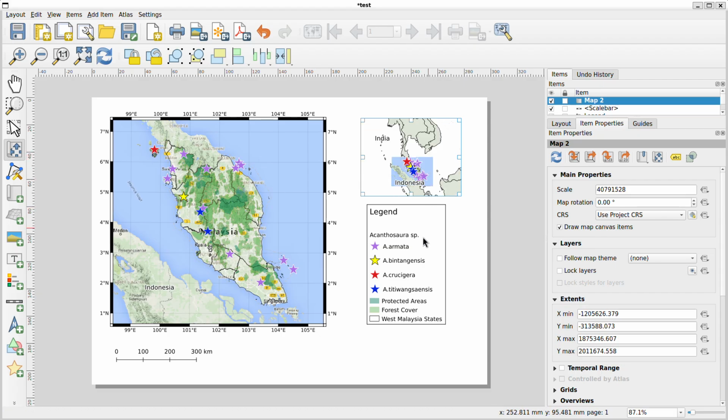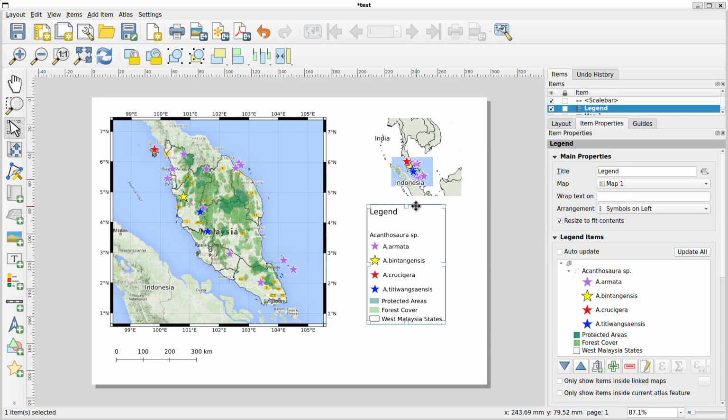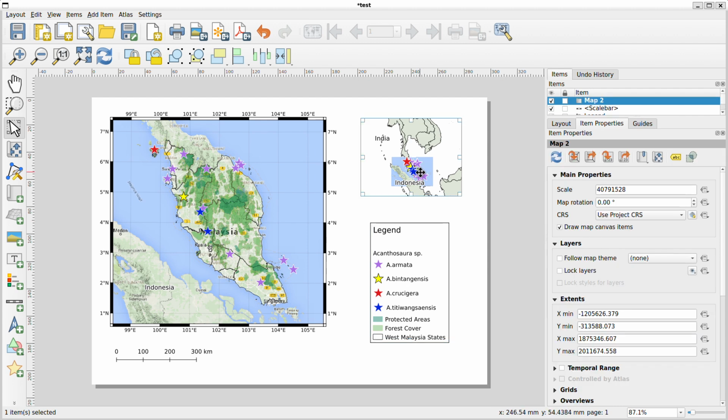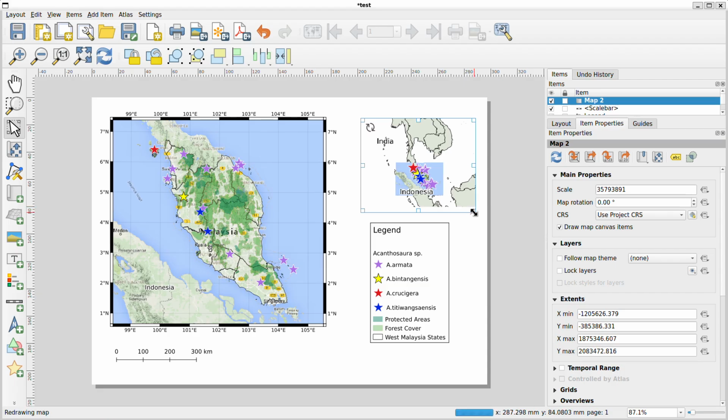I'm zooming back in. Maybe I'm going to move the legend down a bit and maybe make this a bit bigger. Okay, I think I probably need to zoom this out a little bit more.